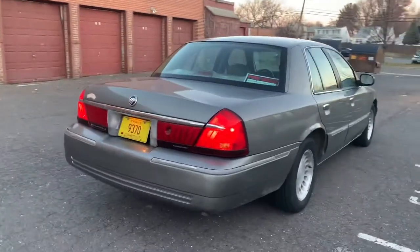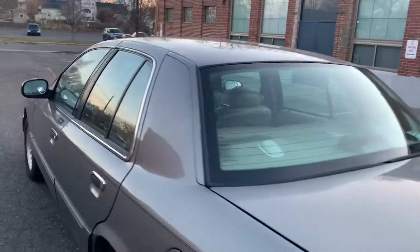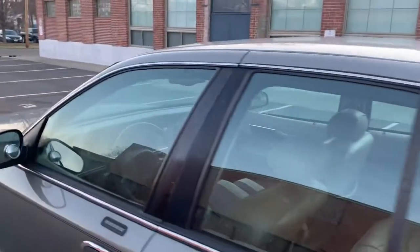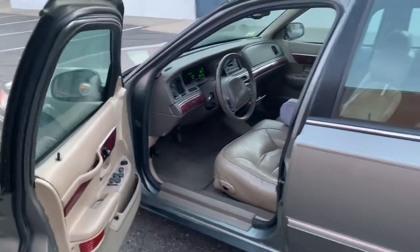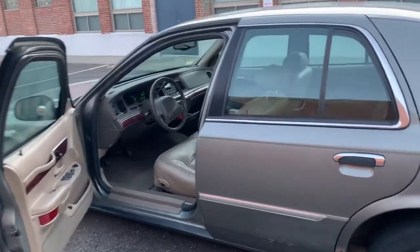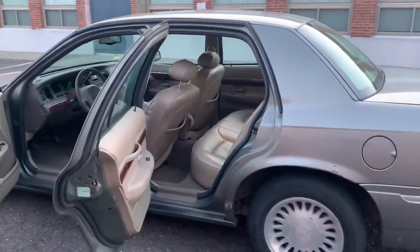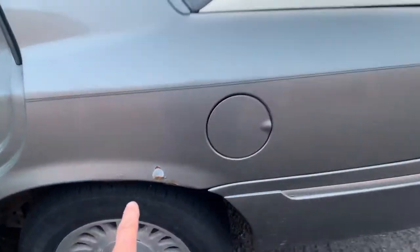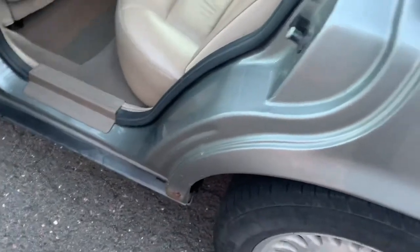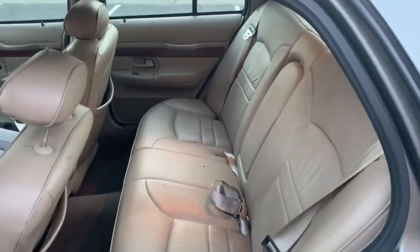Pretty clean for a New England car. I got a call from a guy — I already have this listed on Craigslist for $2,000. He asked me, does it have rust? I said yes. Then he asked, is it visible? I said, nah, it's that invisible rust. You can see right here — still plenty of life. Materials are okay, looks pretty good.